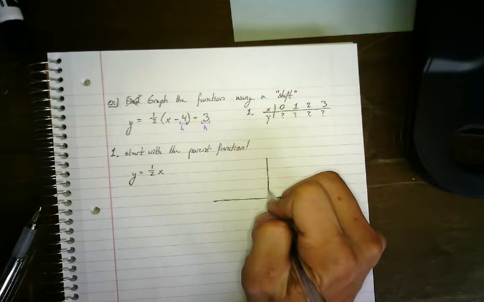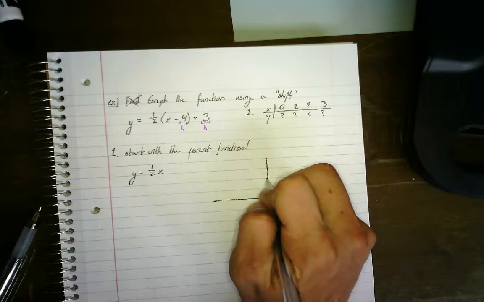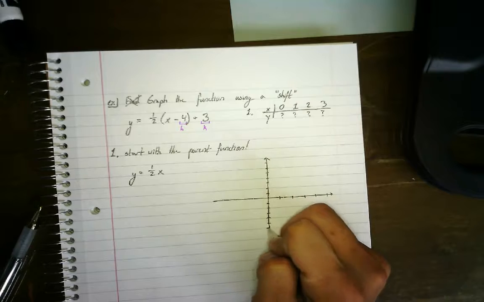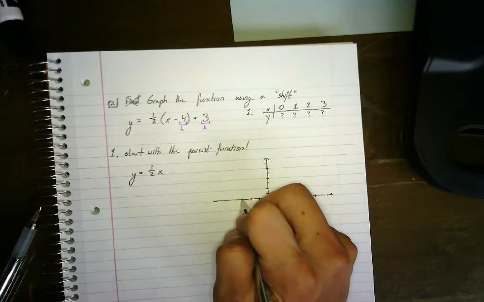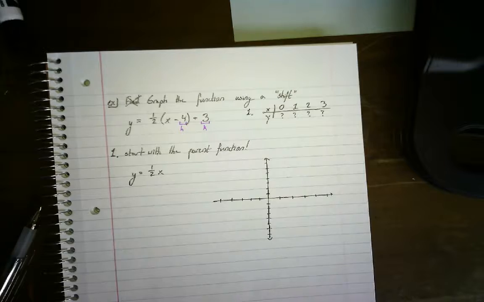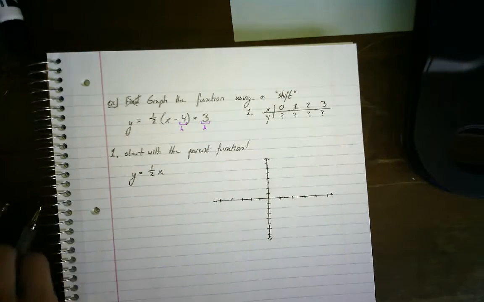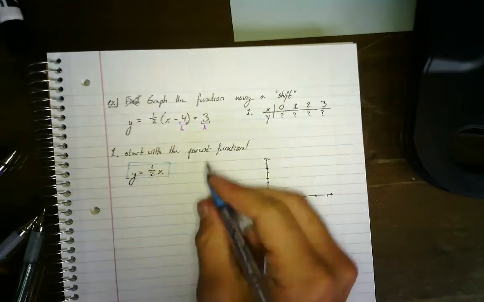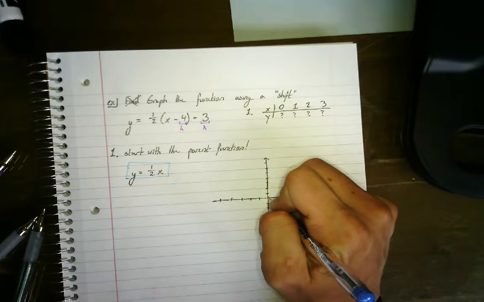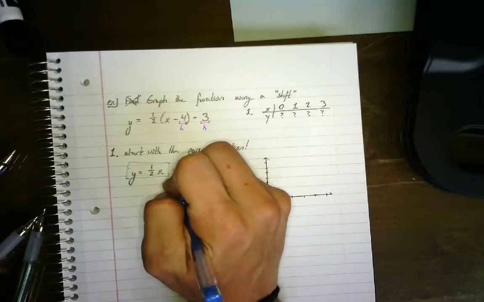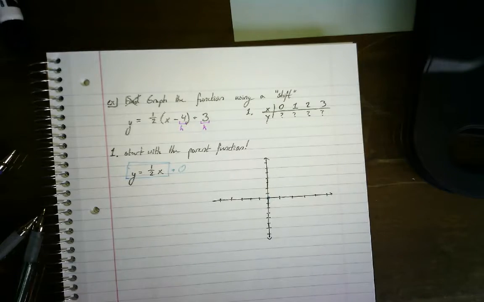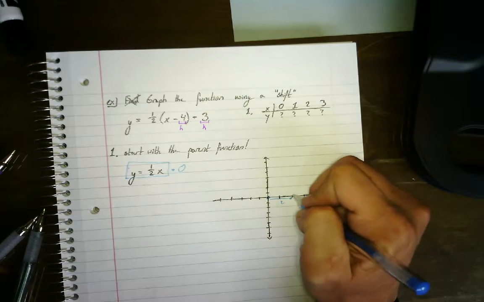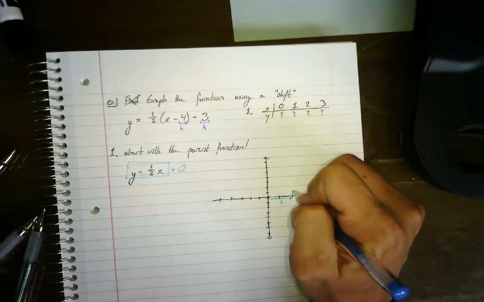1, 2, 3, 4, 5, 6, 7, and then 3, 4, 5. Awesome. So we're doing this parent function. I'm going to box this in blue so we can really see which one is which. This 1/2 x is saying start at the origin, 0, 0, because our plus b here is plus 0. We're going to step over 2 spaces and then up 1 space to get that second point.